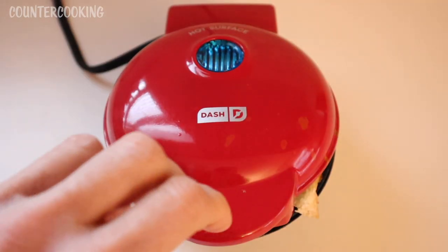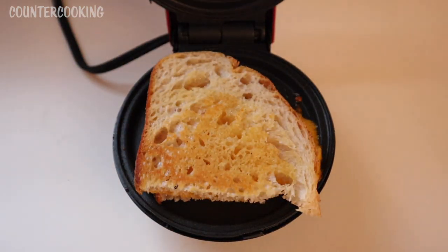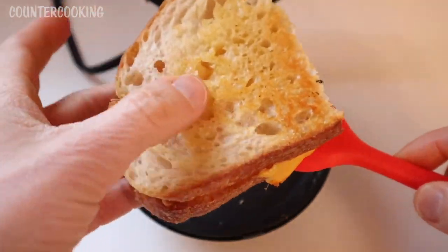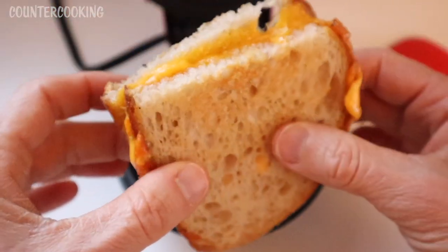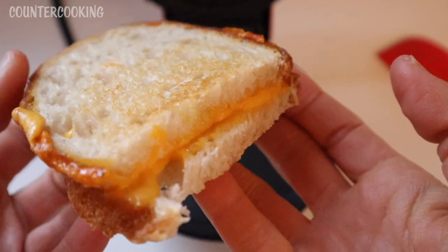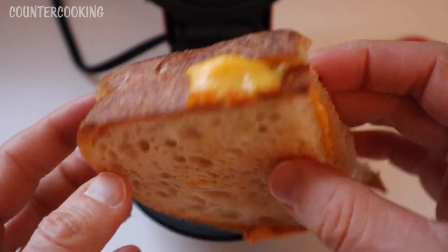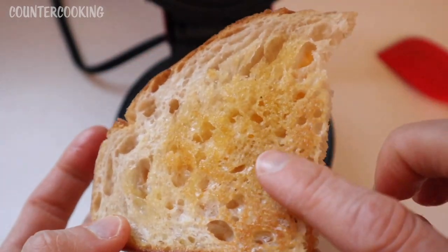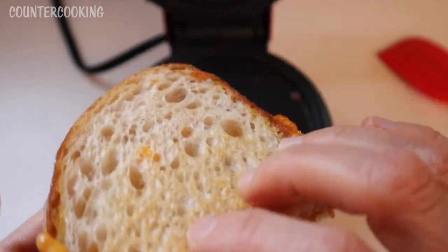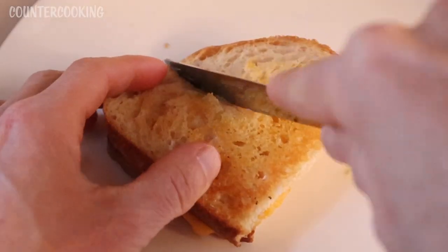It's been a little more than a minute, so let's open this up. Now all of the cheese is nice and melted. Here's what it looks like on one side — and here's the other side. The bread on the outside is nice and firm and toasted. This side had the butter — you can see it's moister than the other side, which appears drier. Let's cut this in half and see what's going on.